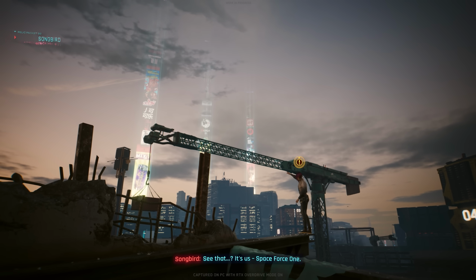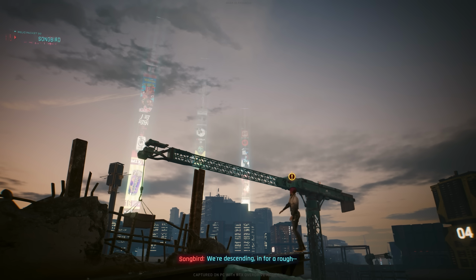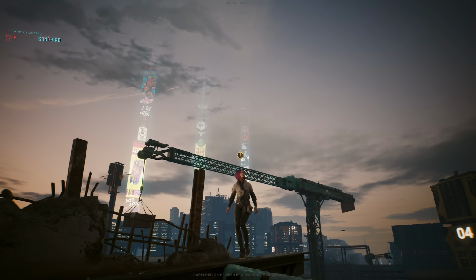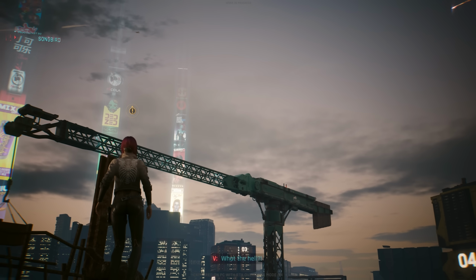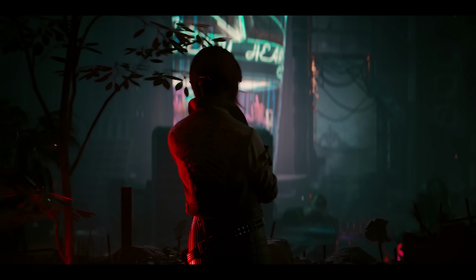The first major player here is Songbird. This is the netrunner who initially recruits us to help out the president, and as we hear in the trailer, they claim to have a solution for our relic problem. It seems like right at the start of the expansion, Songbird's going to basically override Johnny Silverhand for our bit and be in our head. But in addition to that, she's also a very real person we're able to go up to and meet and interact with.